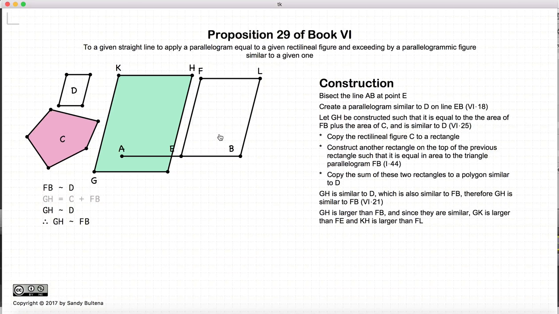Now since GH is bigger than FB, which it has to be since GH is FB plus something else, the lines KH will be larger than FL and KG will be larger than FE. So we are going to extend these lines to be equal in length to these lines.